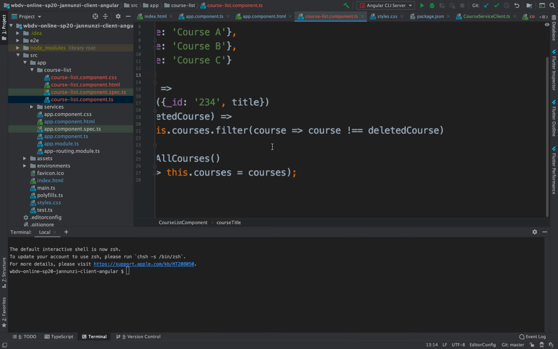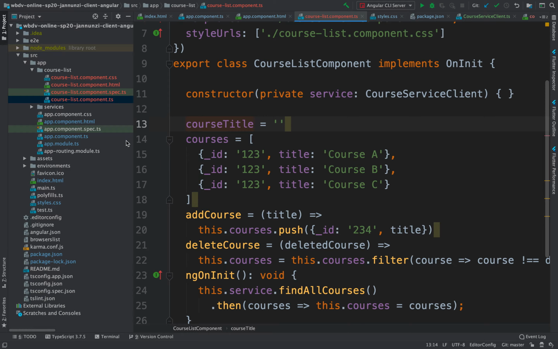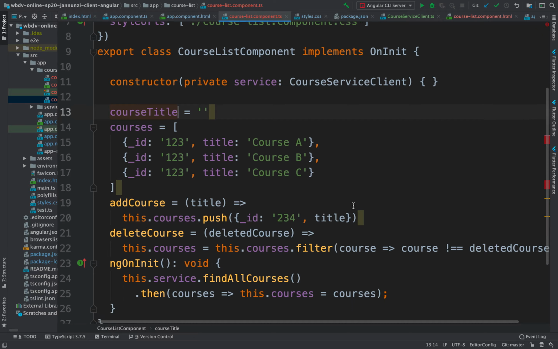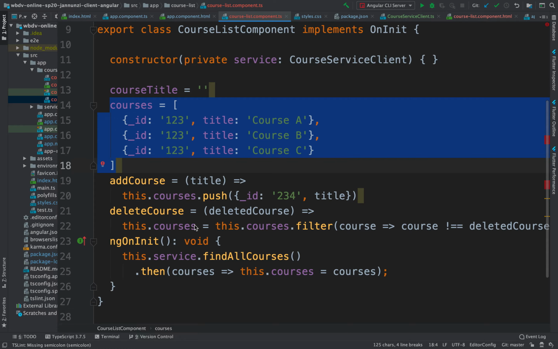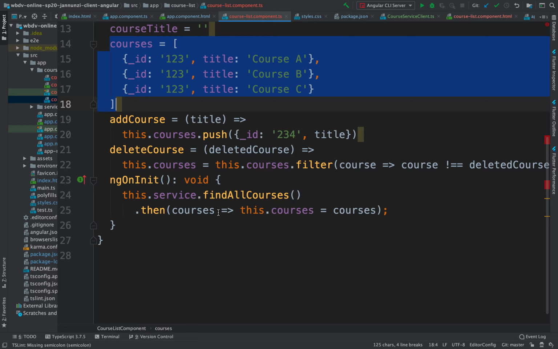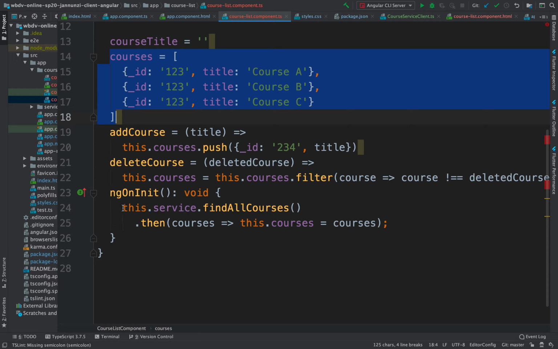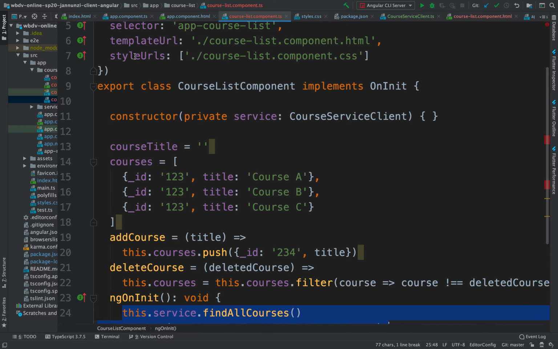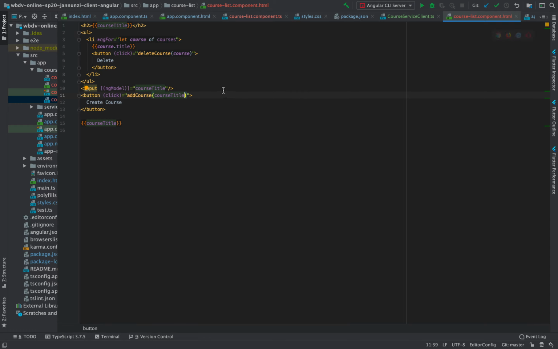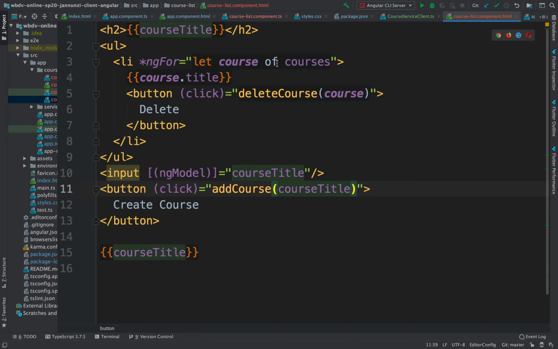This is the course list component, which is maintaining a local set of states here that allow you to keep track of the array of courses. We demonstrated how we can retrieve data remotely using a service. We built a service on Monday, and we retrieved the data and then stored it in a local state variable. And then from the HTML, we were able to iterate over that list of courses, right, and display the title.